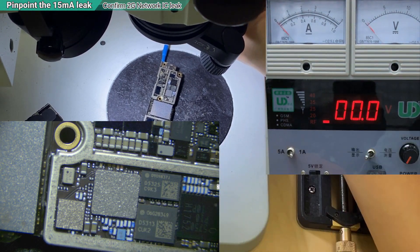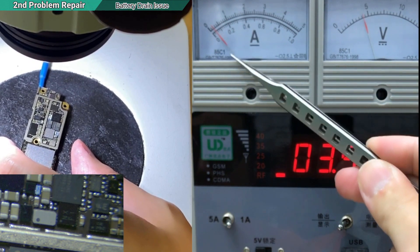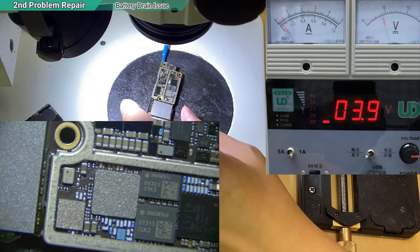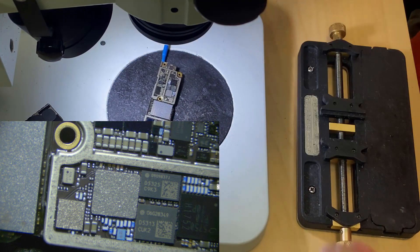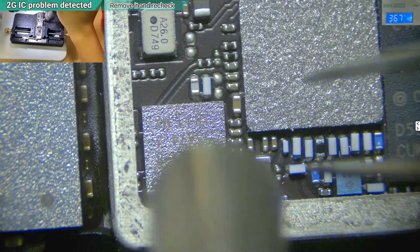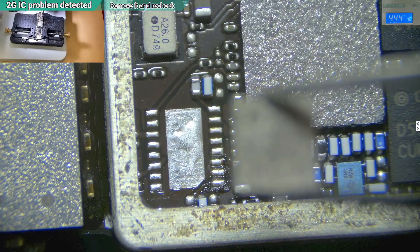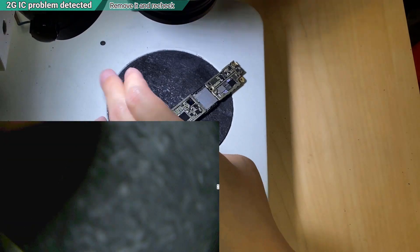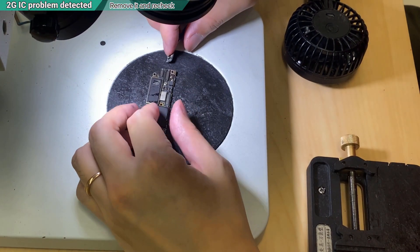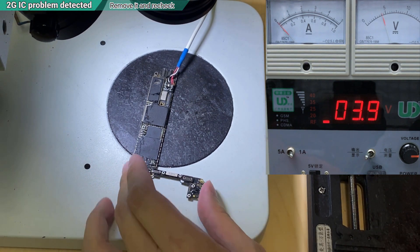So I will take it off. Before I take it off, look at the power supply - this is the problem of draining the battery even when the phone is on standby or off. You turn off the phone and it's still draining power, drawing current - it's leaking. So now we are fixing this. Now look at the current - it stays at zero before I turn it on. No more drain issue.